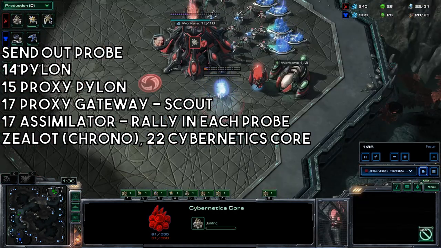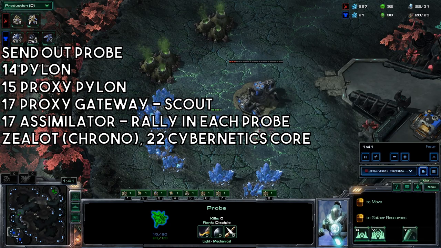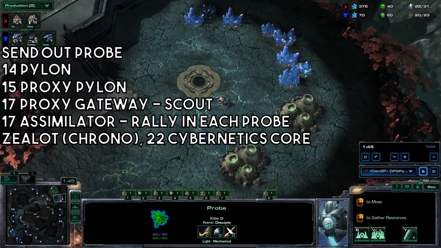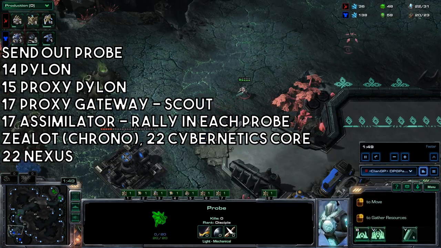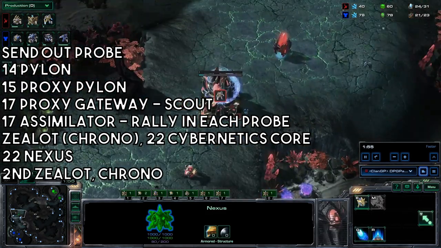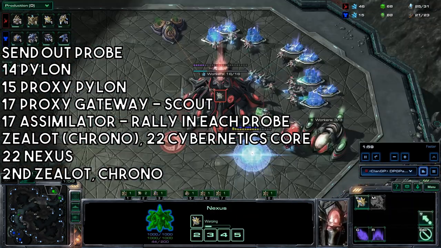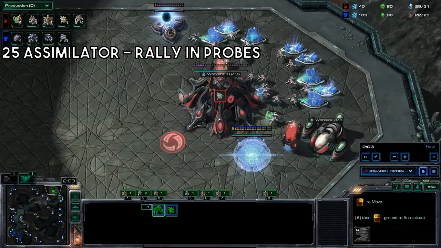Chrono a zealot and build a Cybernetics Core back at home. Nexus. Another zealot. Chrono that as well. Assimilator. Again, rallying the probes one by one.